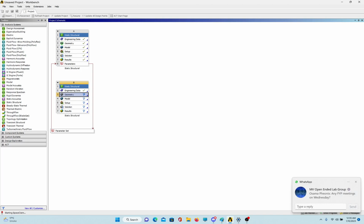Sorry, I just opened the wrong thing. Right click here, go to new design modeler. Just the same thing, but I will give a width of about 1.5 inch to this.